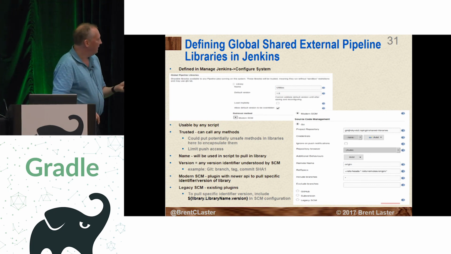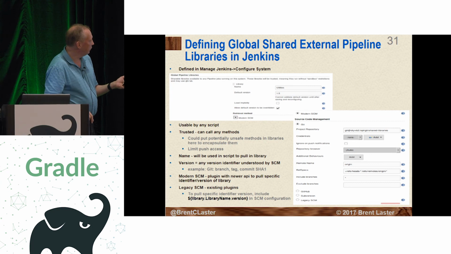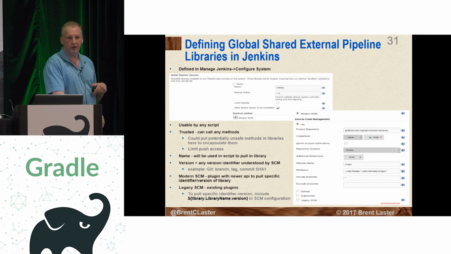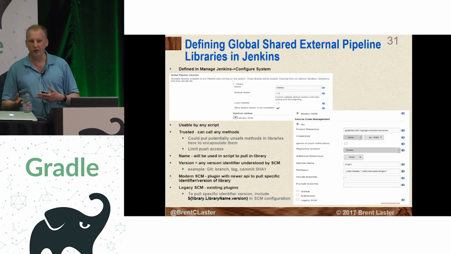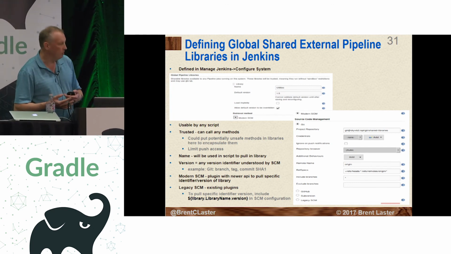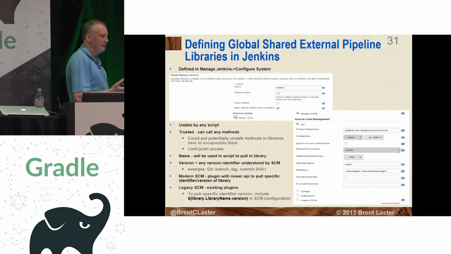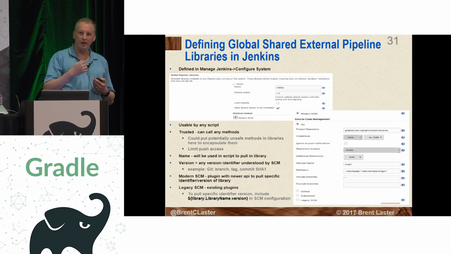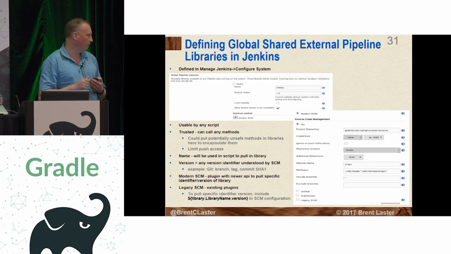So basically, in Manage Jenkins, Configure System, there is a global pipeline library section. You can go out and define a library there. Basically, you give it a name. You can do things like tell it to load it automatically, load it implicitly. And then there's also a source code management section. The source code management section is just pointing to the repository that has your shared library in it. What Jenkins will do when it uses a shared library is, when it starts running that pipeline, it will go out and clone that shared library code down so it is there for it to access. That's what happens. This is how you tell it where that shared library code is.